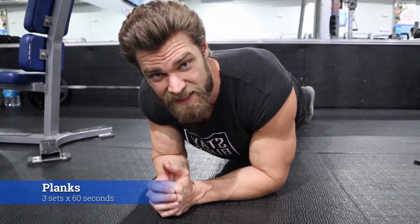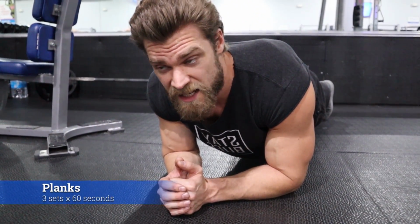That was 3 sets of 60 seconds for the farmer holds. So what's next? We have planks. Now we're doing 3 sets of 60-second holds on the planks as well. So very similar to farmer holds. It's a static hold position, an isometric contraction. So planks are very boring. Get through them real quick, and we're almost done with day 1. So we got the timer going, 60 seconds. We're going to do 3 sets of these, and that's it.